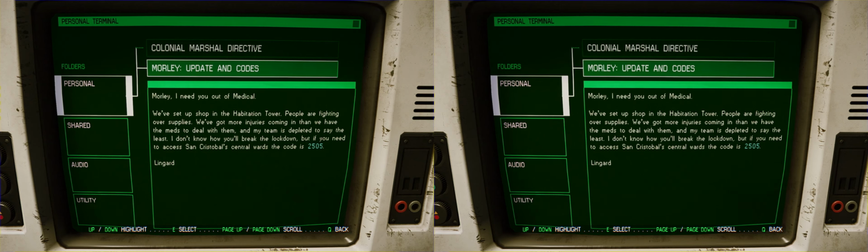We've got more injuries coming in than we have the meds to deal with, and my team is depleted to say the least. I don't know how you'll break the lockdown, but if you need to access San Cristobal's medical wards, the code is 2505. Lingard. Okay.